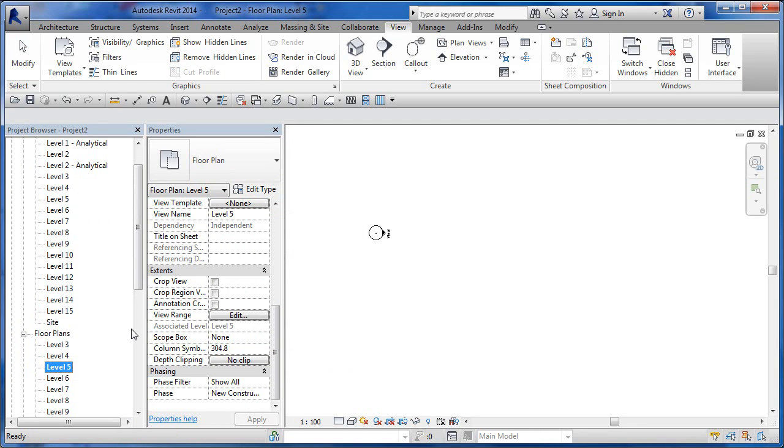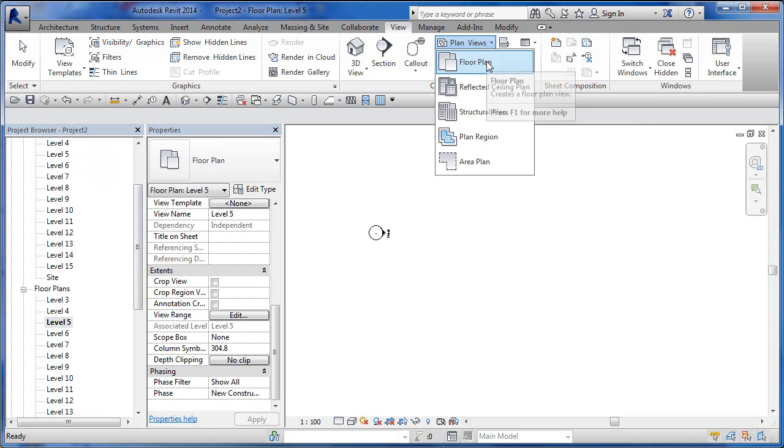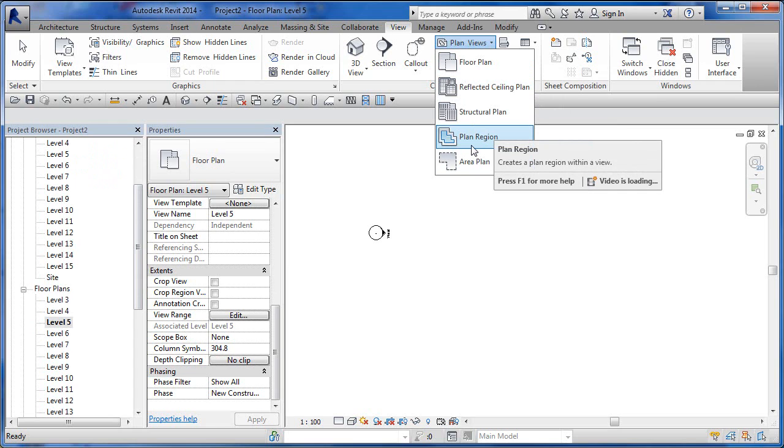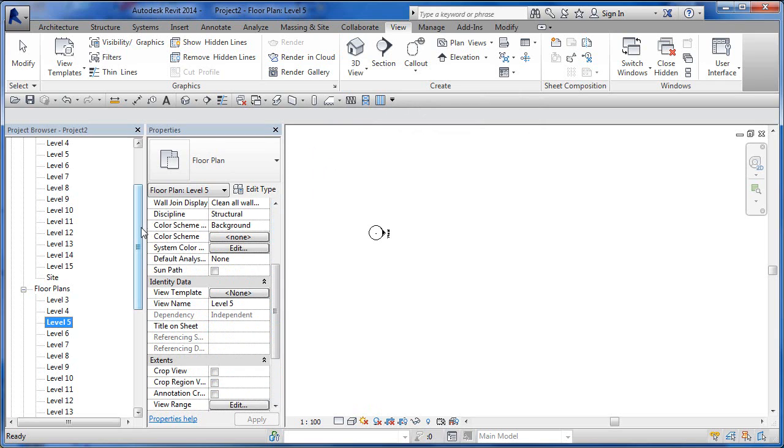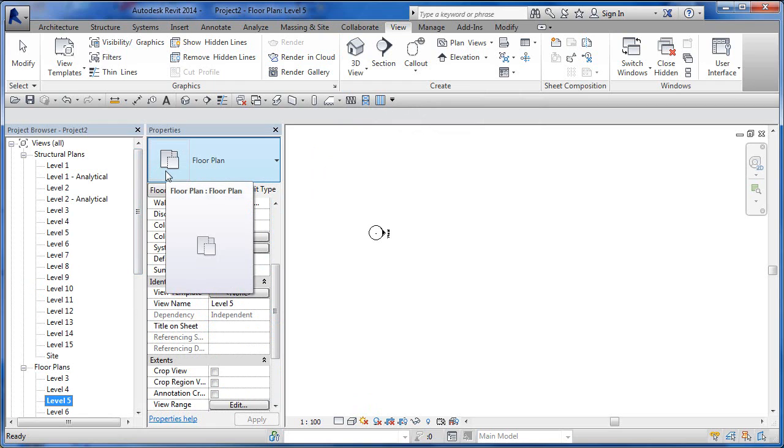One is a structural plan and one is a floor plan. Okay, it might even have different categories turned on and off. So in other words, pay attention when you do make your plan that there are the two different. Don't get it mixed up. Plan region is completely different. Okay, so we will talk about all of these views and stuff as we work through our different CAD clips. So that is it for the time being on this part of the levels.